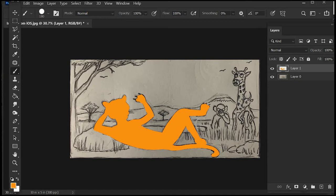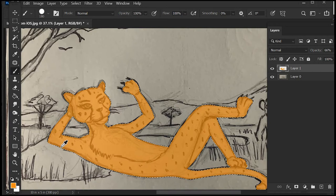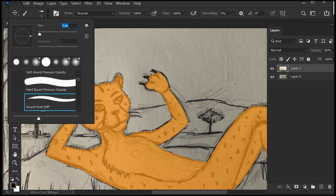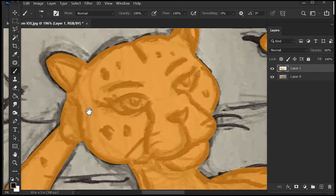Okay, so what I'm gonna do now is take this layer and lower the opacity to like 73, that way I can see the lines on the other layer. I'm gonna select it all so I don't go over boundaries. Now I'm gonna choose not a black color, but a dark brown, well actually, a really dark color. Get this brush right here. And I'm just gonna trace over my original sketch.